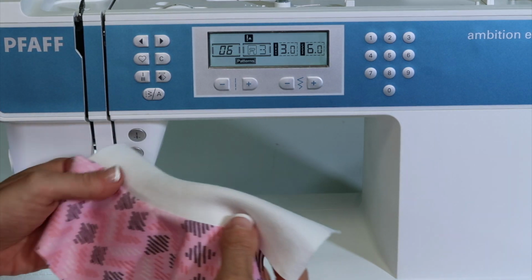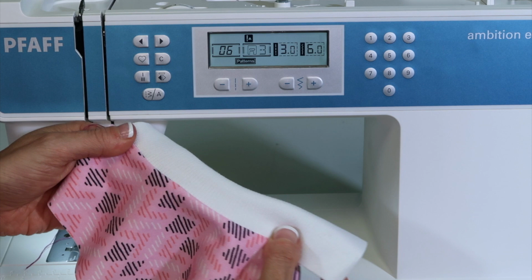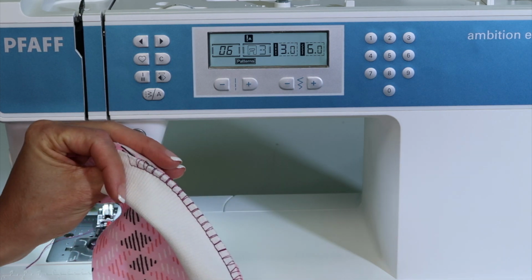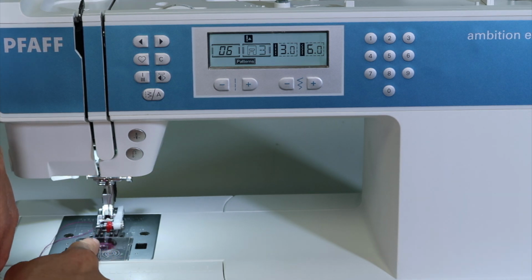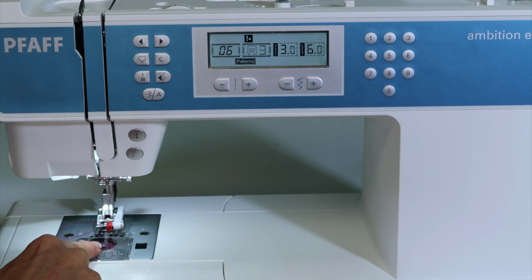So this is an overcast and hem stitch. Love it. It's kind of a dual purpose stitch. We're using this foot for a blind hem, an overcast. It can be used for stitching in the ditch. It's awesome. And this foot number 3 comes with the Pfaff Ambition Essential sewing machine.